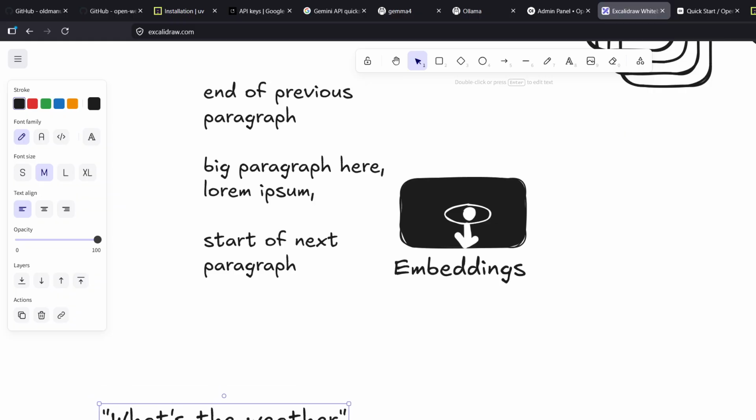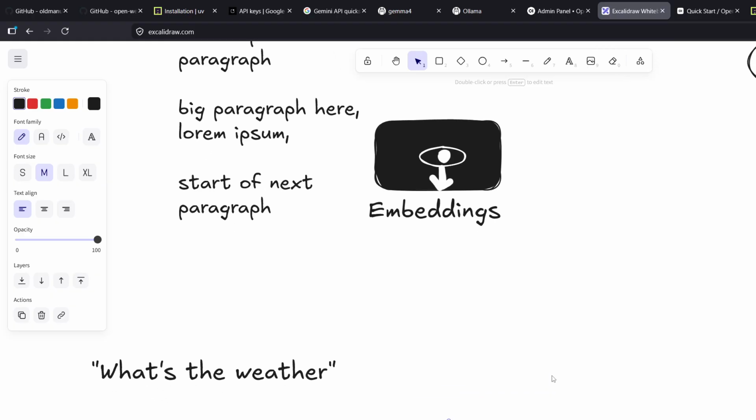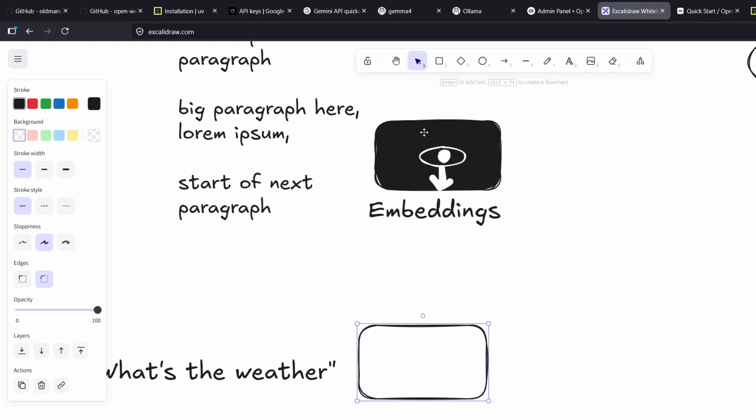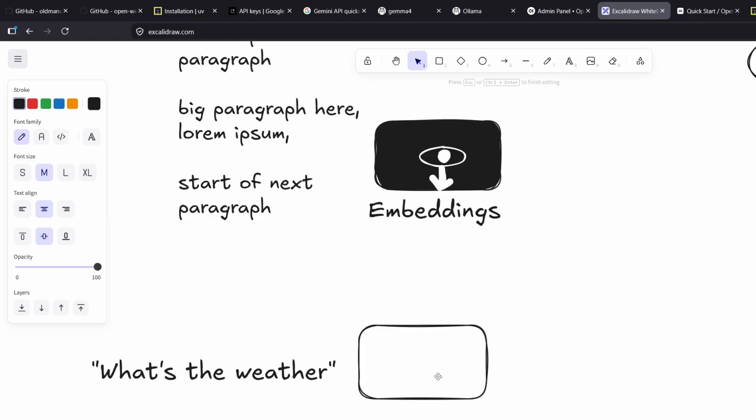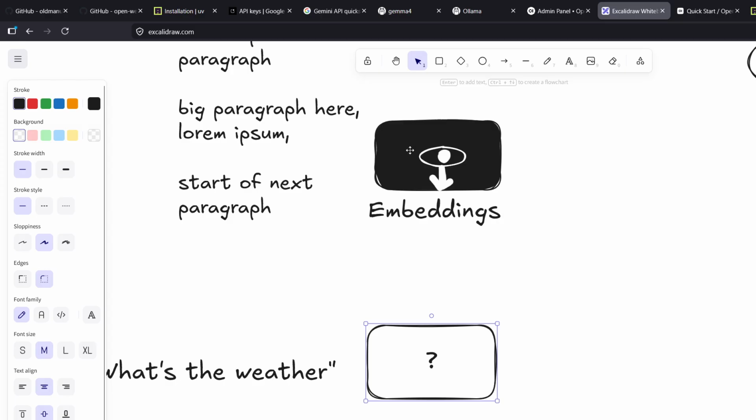All right, and then we also want a way to get what's the weather as embeddings, the internal numerical representation of how a model understands it. We want to get that in some way. We don't know exactly how we're going to do that yet, so this is a question mark for now.